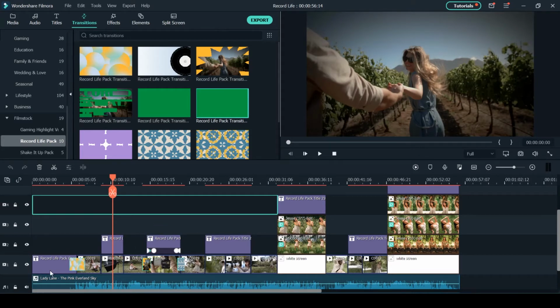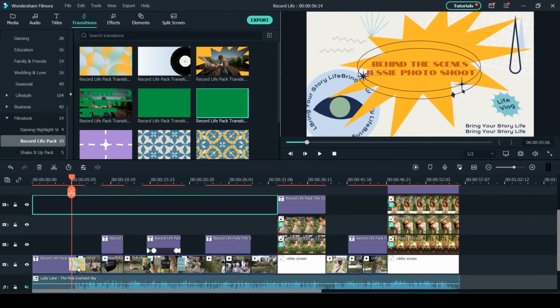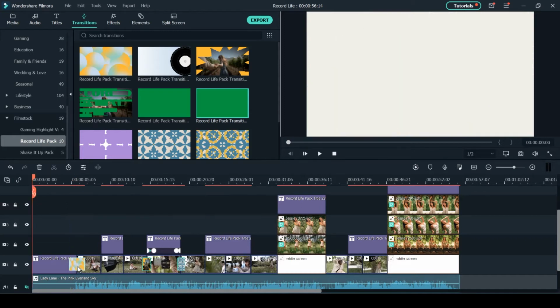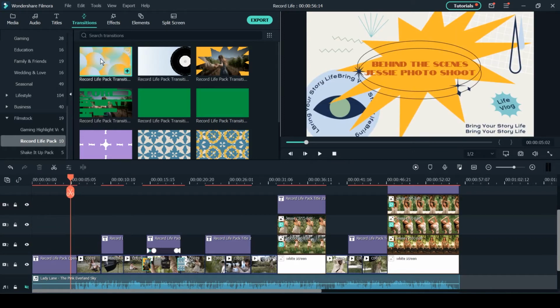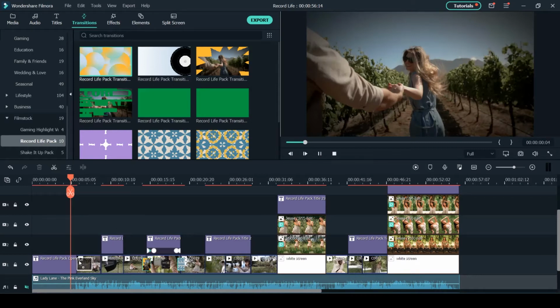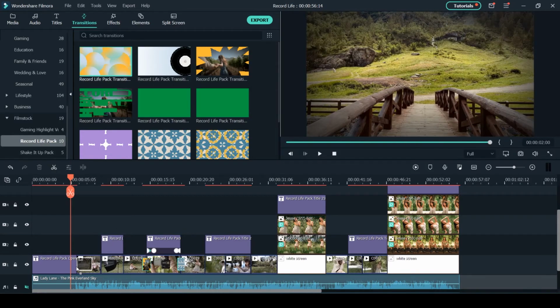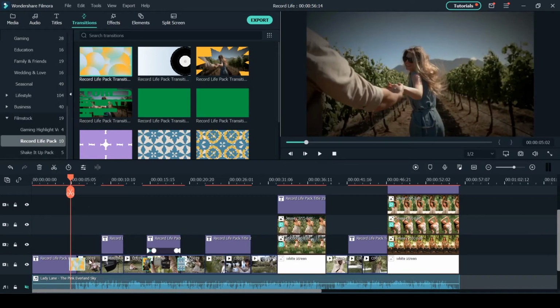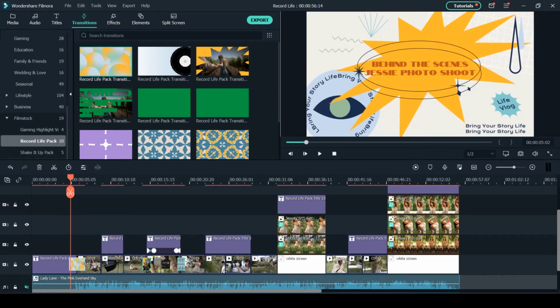For demonstration purposes, I'm going to mute the music in the video for now so that it doesn't get in the way. And let's delete this first transition by pressing delete on the keyboard. To add the transition in, you have to click and drag on the transition, and you can place it in your desired spot on the timeline. And you can also adjust the length of the transition by dragging the sides out or in.